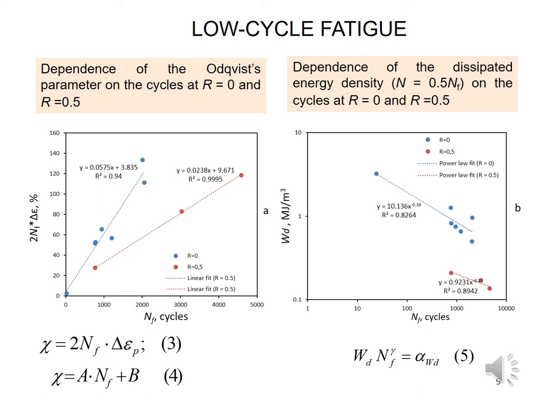The dependence of dissipated energy density on the number of cycles to failure at 0°C and stress ratios 0 and 0.5 are shown on the right figure. The dissipated energy density value corresponds to the stabilization region at the number of half cycles to failure. The dissipated energy per cycle was calculated as the difference between the areas of loading and unloading lines under stress-strain curves by means of numerical integration. The dependence of dissipated energy density on the number of cycles to failure in the case of low cycle fatigue is described by empirical equation 5.